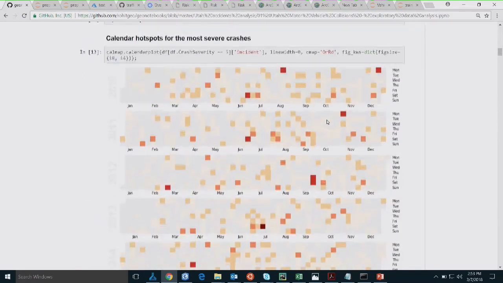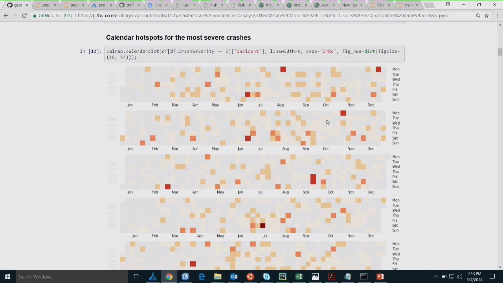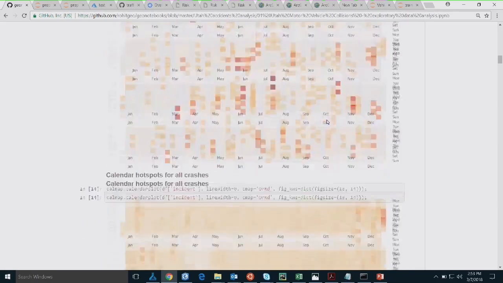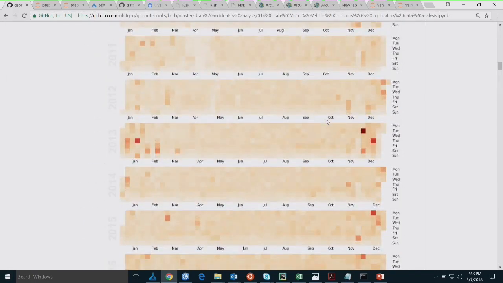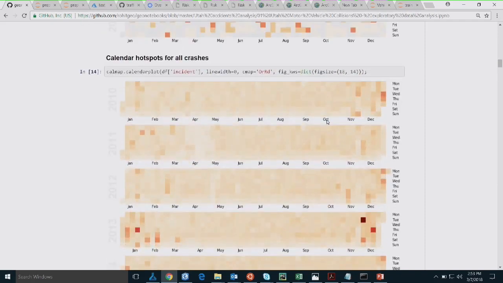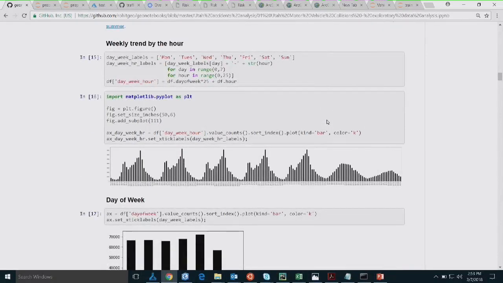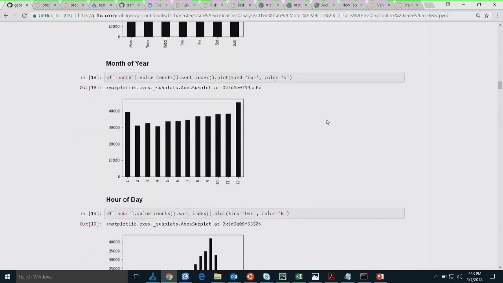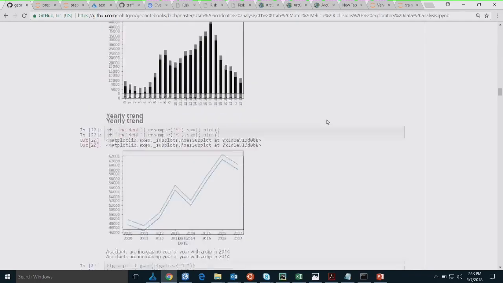We wanted to look at summaries over time. So this is a calendar plot, which shows hotspots, days of the week, months of the year, and different years. This gives us a pretty good idea of where we might be looking for some of the temporal features in the data. We can also look at the weekly trends by hour, by day of the week, month of the year, hour of the day, all of that.